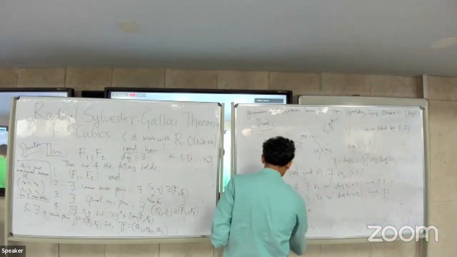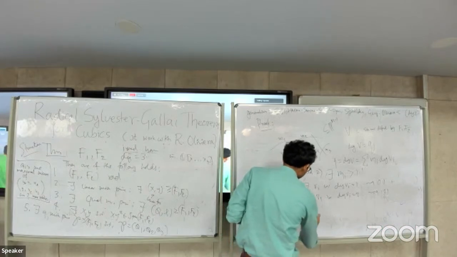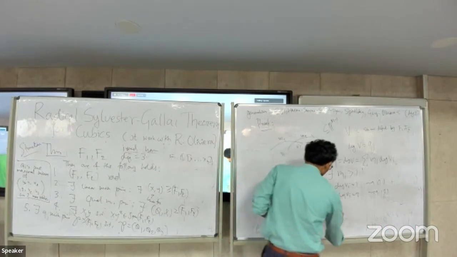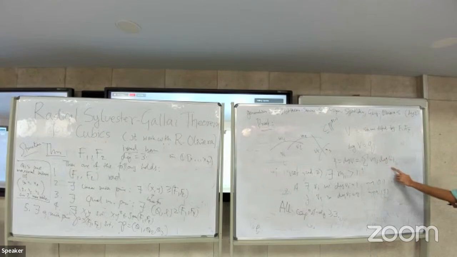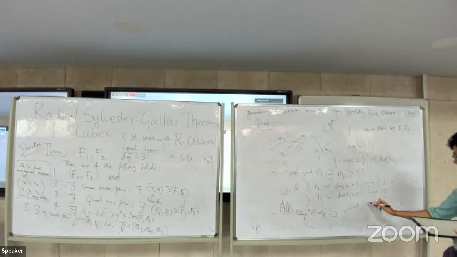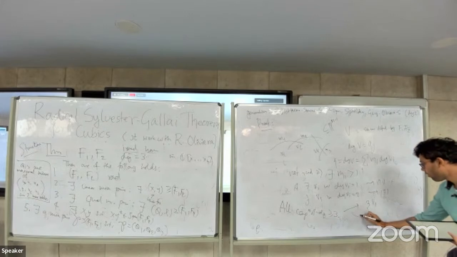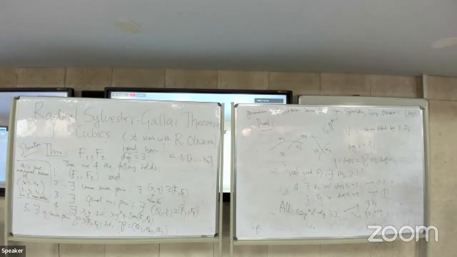So then what happens? Then the last 2 cases appear. All components of degree greater than or equal to 3. Now this has to sum up to 9. We are assuming greater than or equal to 3, and there is at least one which is greater than 1. If you just do it, you'll see that there are only 2 possibilities. Either you must have 3v1 or 2v1 plus v2, both of them are of degree 3.